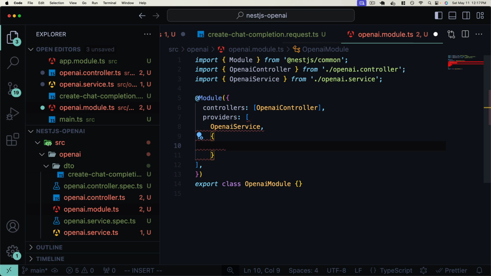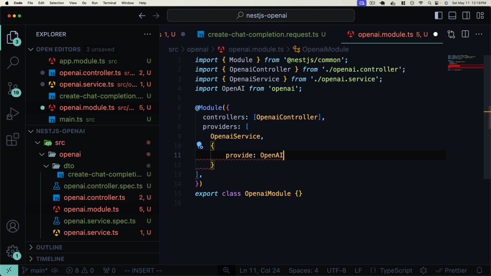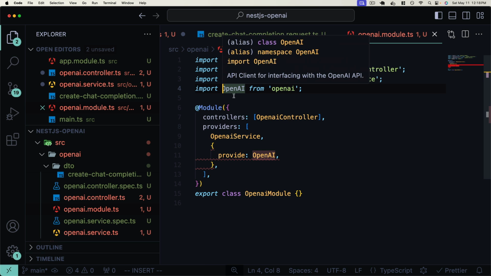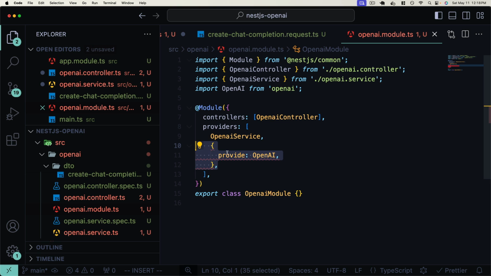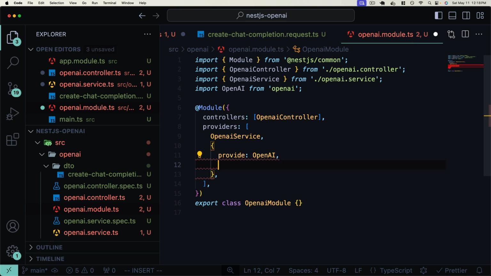So I'll open up a new object here as the provider, and we can set the provider injection token now. So this is going to be how other classes reference this provider. In our case, we can actually use the OpenAI import itself, this token here, from OpenAI, and this is going to ensure whenever we utilize this in our injectable dependencies, it's going to use the provider that we specify here. So now we're defining the injection token. We now want to define the instance of OpenAI. So to do this, we can use the useFactory to actually declare a provider asynchronously that allows us to inject other dependencies we need to create this provider.